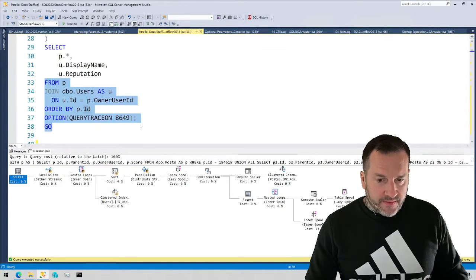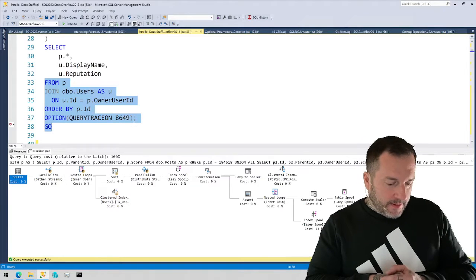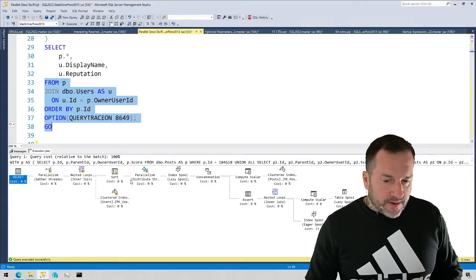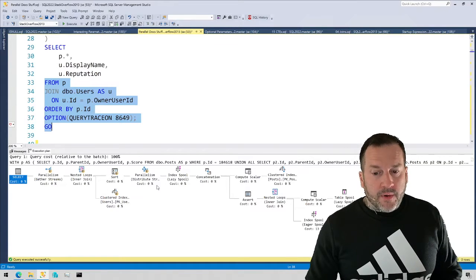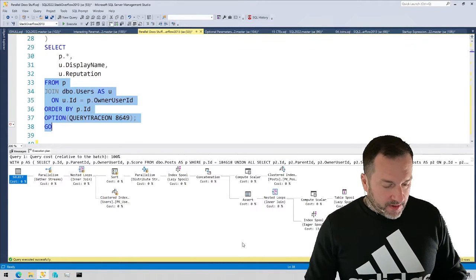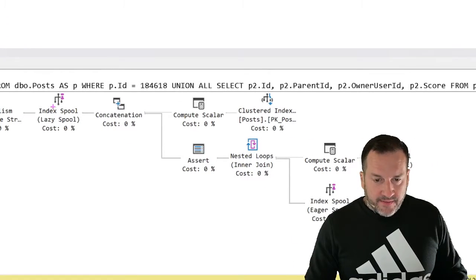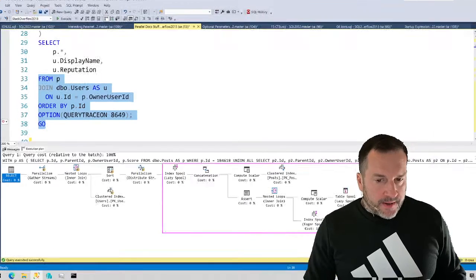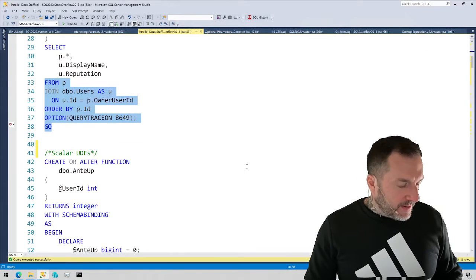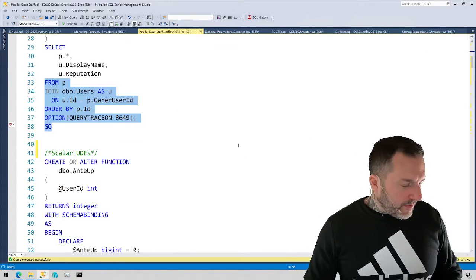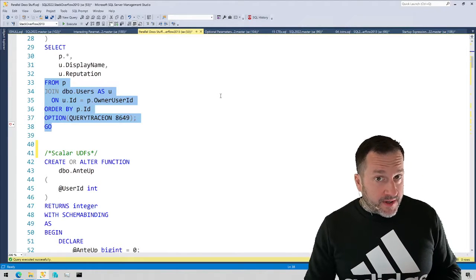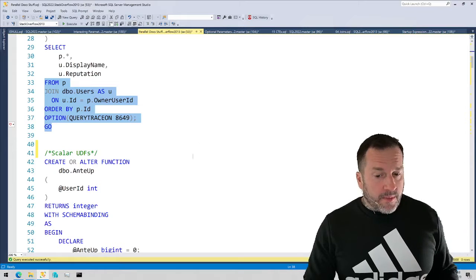So after we select from the recursive common table expression, we join to the users table. That whole portion of the query is free to run in a parallel zone in the plan, but the recursive CTE does have a restriction where this part has to run in a serial zone in the plan. So the recursive CTE documentation, about half right. Just about half right. The recursive CTE portion can't go parallel, but other parts can.